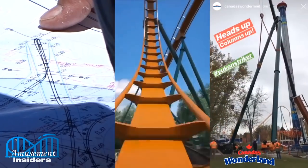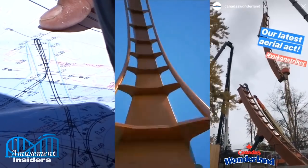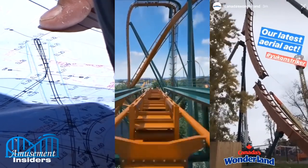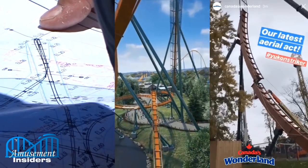As you can see, Wonderland is installing the Immelman today. They got the V-frame up and now they're installing two more pieces of track. So in total, there's four pieces of Immelman track installed on the Immelman, and that'll be it for construction today. As you can see in the blueprints, that's the area that they're installing.